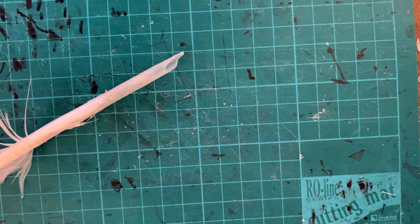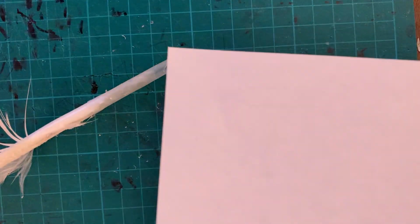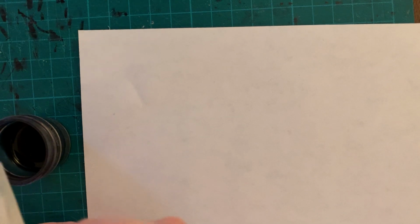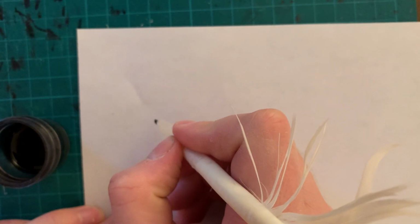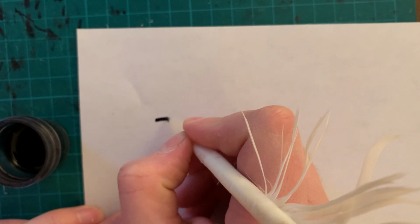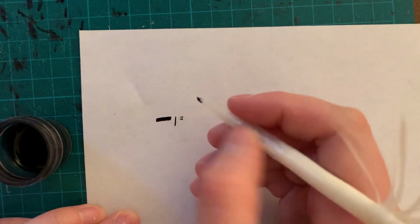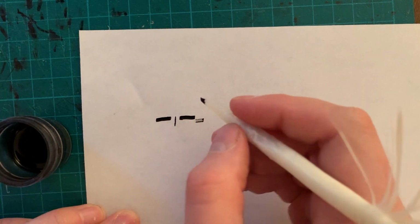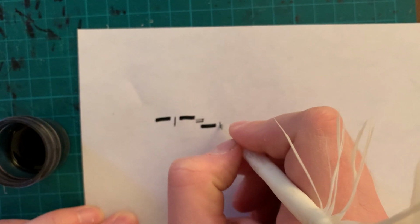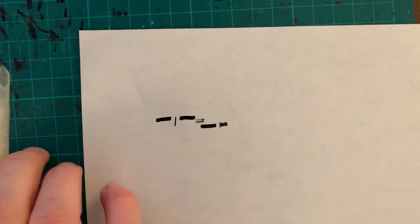And now it's time to test my quill. So here's some paper, and here's some ink. I'm gonna dip just the tip into the ink, and let's see how it writes. Looks pretty good to me. It's just running out of ink there, but the quill is sharp and good. So that's it, folks.